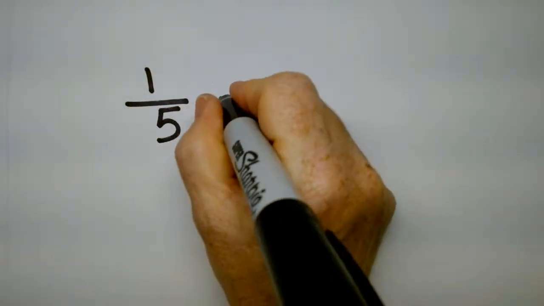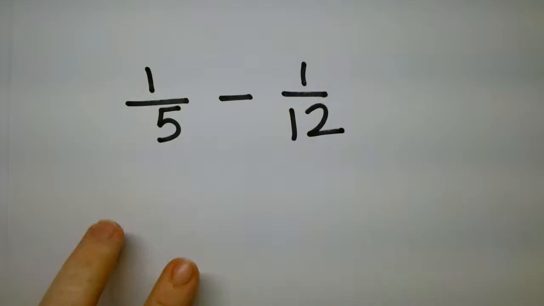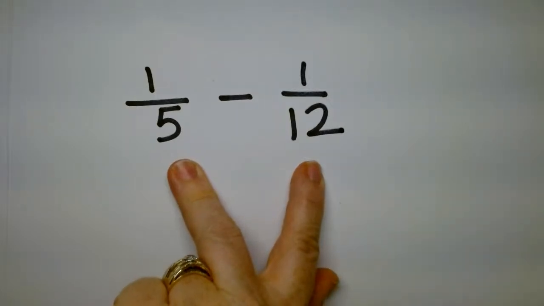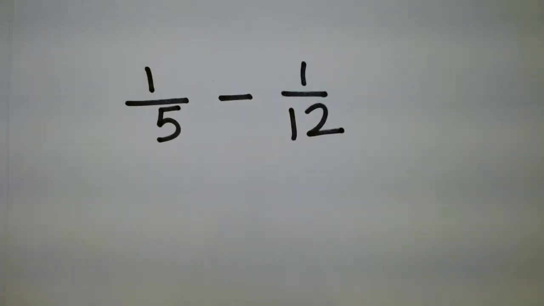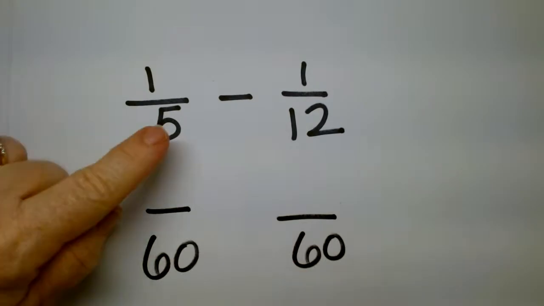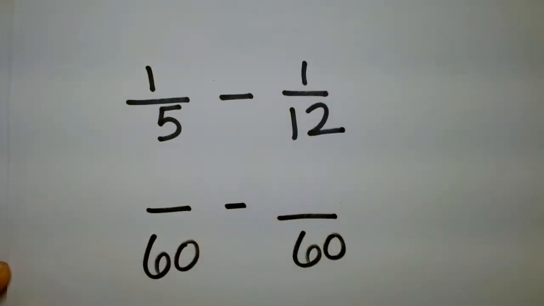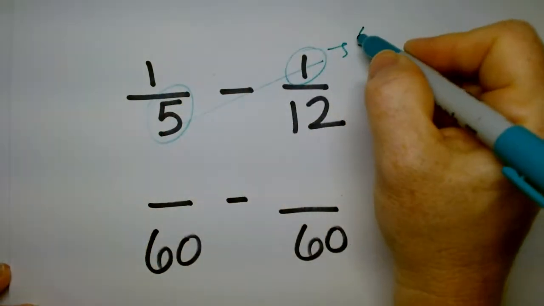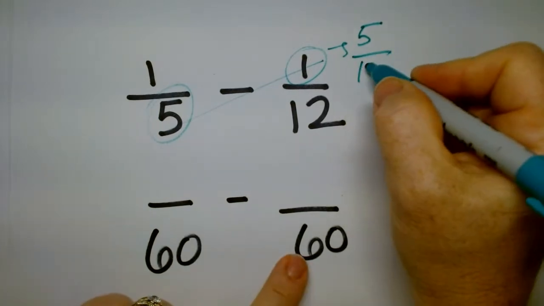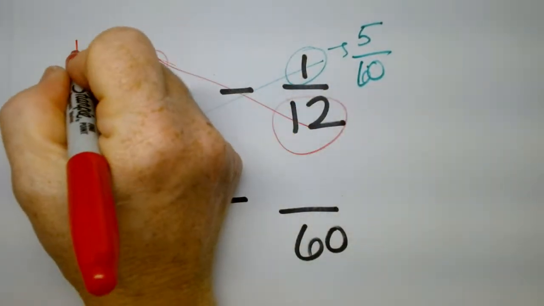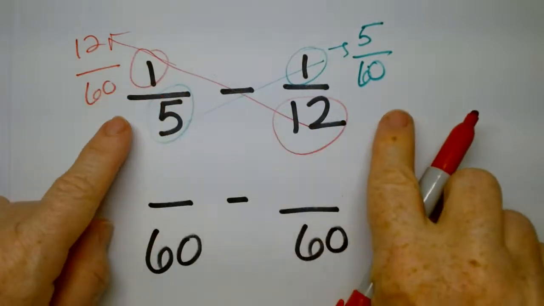1/5 minus 1/12. Let's do a subtraction one. What is 5 times 12? Don't worry about least common denominator. 5 times 12. What do you think it is? Did you get 60? All right, so what you do is you write the bottom down here and then whatever the sign is. And then you just go, okay, 5 times 1 is a 5, and it's going to be over 60. And a 12 times 1 is a 12, and they're going to be over the same thing.